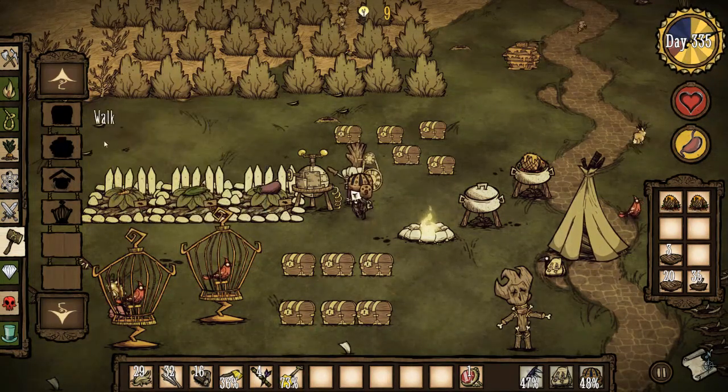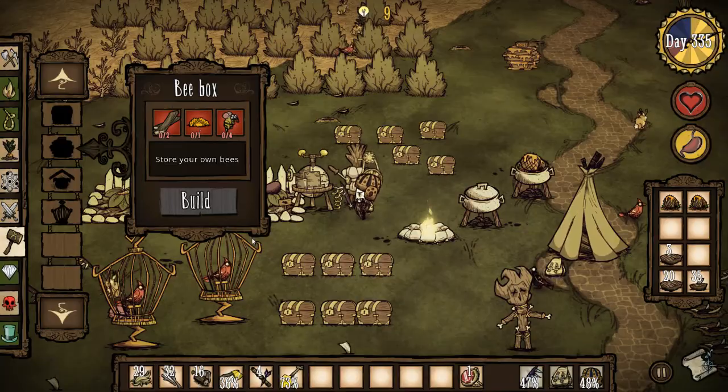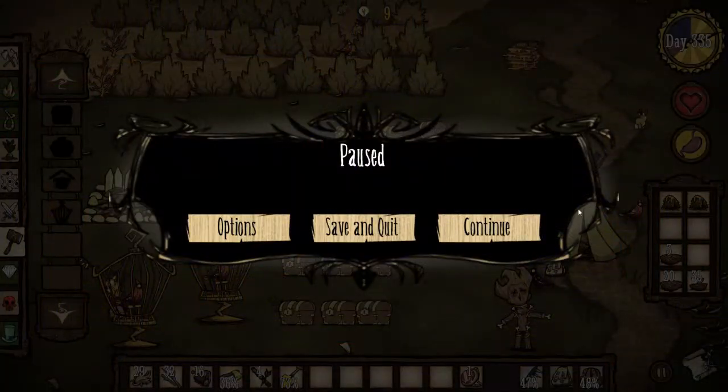Yeah, look there, you need one. There. So beware of that. You need one of those if you're going to make bee boxes around where you are. Right, if you find a hive and you click on it, you will always attack it. You can do nothing but attack the hive. There's no way of farming anything from it unless you actually destroy it.